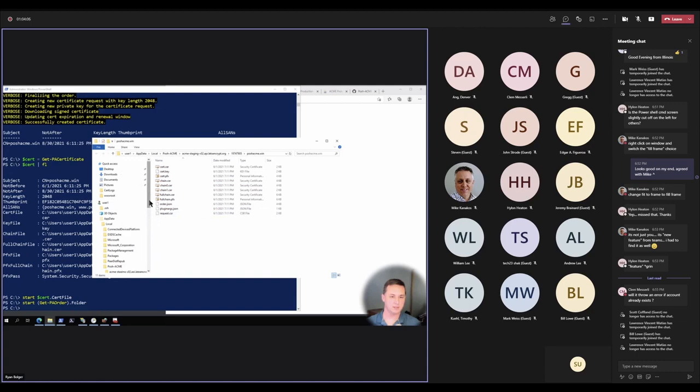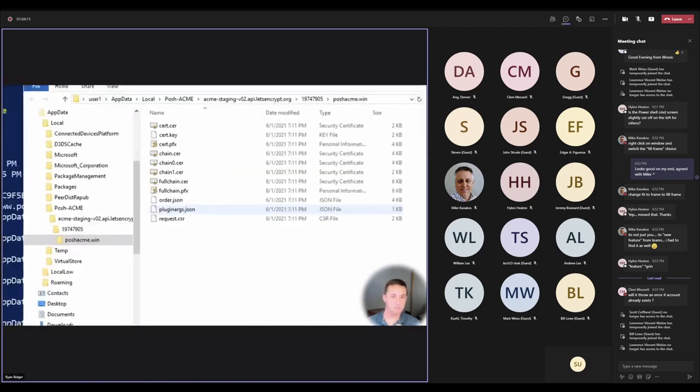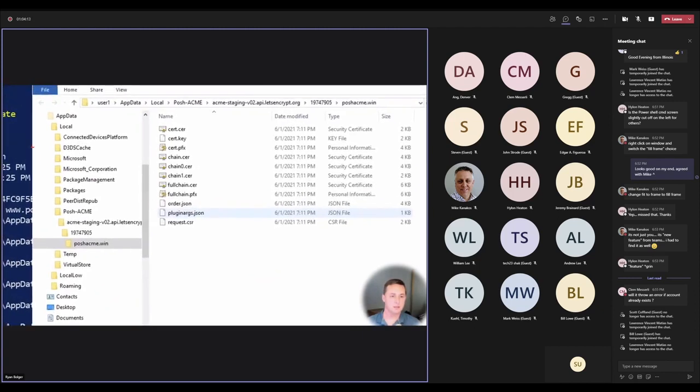Let's just open this up and scroll. This is the AppData local folder in your current user's profile. And it's got a subfolder for the server, a subfolder for your account, and a subfolder for your order.